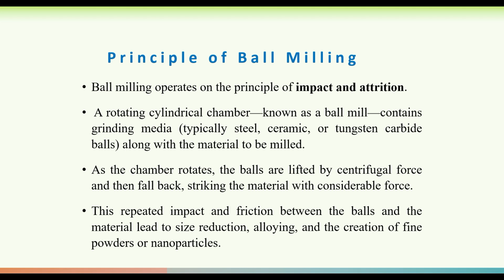chamber. As the chamber rotates, the balls are lifted by centrifugal force and then they fall back. When they fall back, they strike the material with considerable force. This repeats many times, so that the impact and friction between balls and the material lead to size reduction and the creation of fine powders finally. So, that is the principle of the ball milling method.